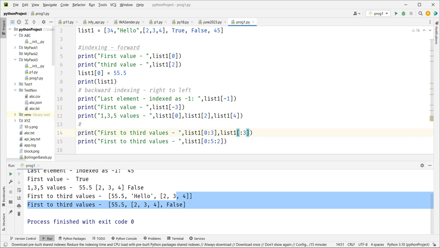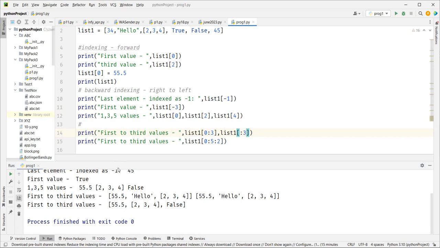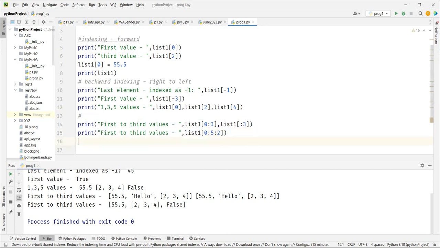Now, when you remove and when you don't see a value in the starting position, it means 0, right? Exactly the way you would do range. When you don't see the value in the first position, it means it's 0. Now, when you don't see a value in the last position, then what does it mean? Here, I give blank colon blank. So when you don't see a value on the right hand side, it means last position.